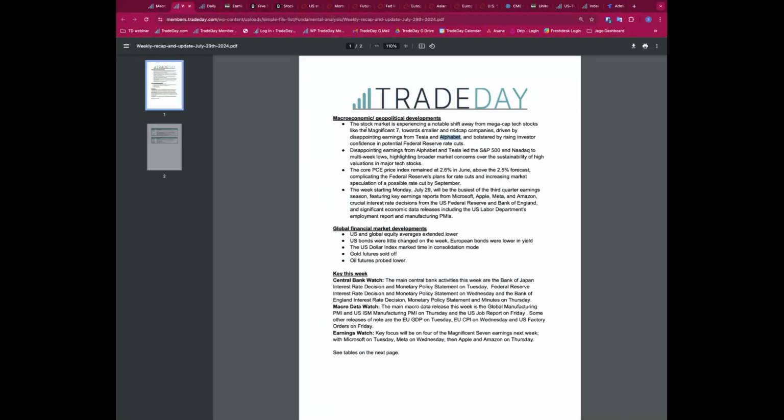Those were the first two of what we call the Magnificent Seven. The Magnificent Seven stocks have been monikered. They are Tesla and Alphabet, and then also Microsoft, Apple, Meta, Amazon, and Nvidia, classed as these huge mega cap tech stocks known as the Magnificent Seven. So we've had two of those report last week. The other four of the balance of those, as I just listed out, Microsoft, Apple, Meta, and Amazon, are all reporting this week, and we'll come to that shortly.